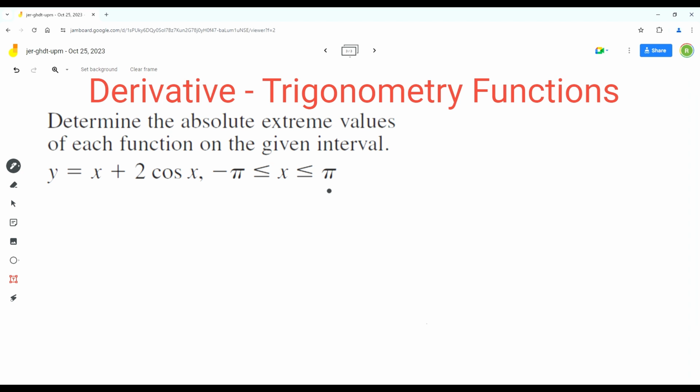The first step is to find the derivative of this function and then set the derivative equal to 0 to find the x values at which the derivative is equal to 0 or where the tangent is horizontal. Because the tangent is horizontal at peak and valley points on the graph of a function. So let's start with the derivative.